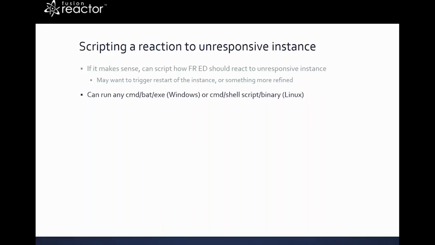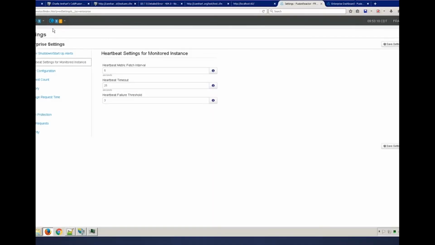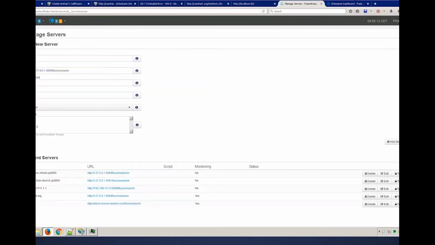But the point is, with the scripting capability, you could run any command, any bat file, any exe in Windows, or any command or shell script or binary in Linux. Yeah, you can do whatever you want. It's specified when you add the instance. Remember when we were in the dashboard and going to the managed servers, there was an option to provide a script.